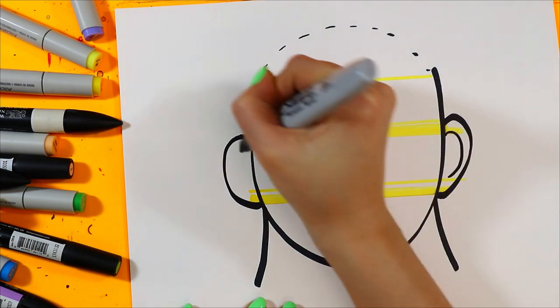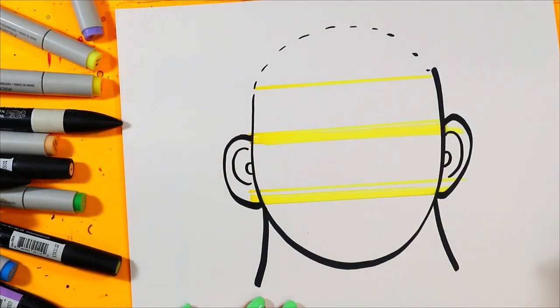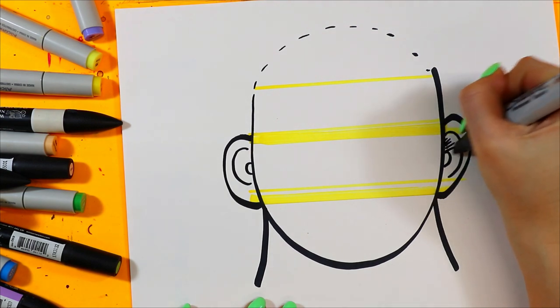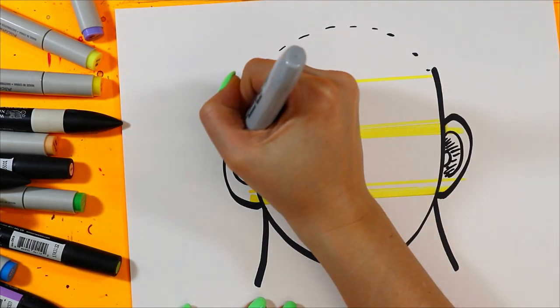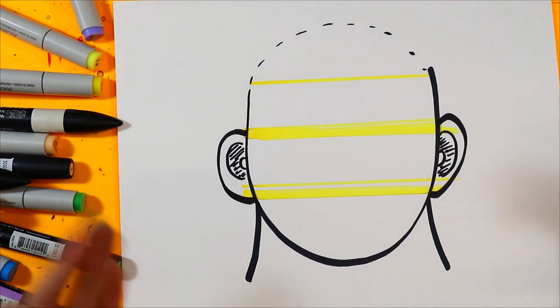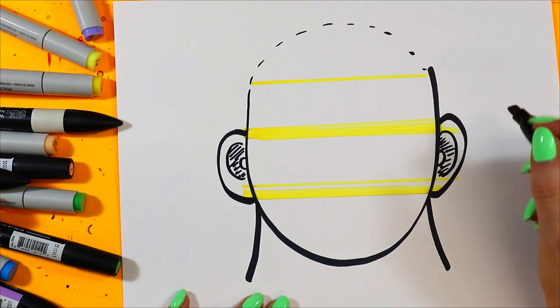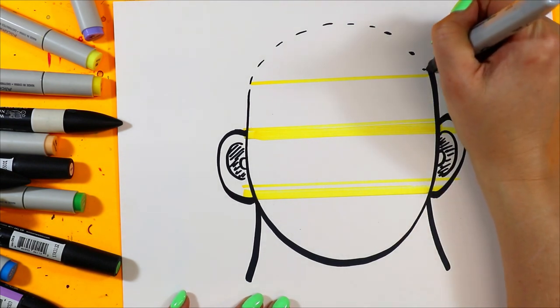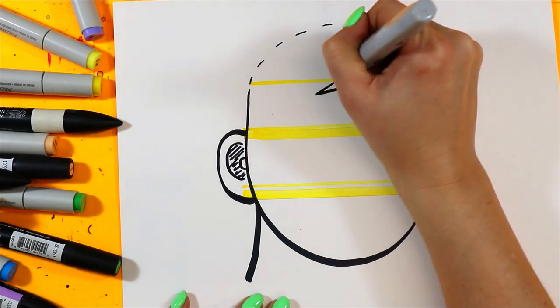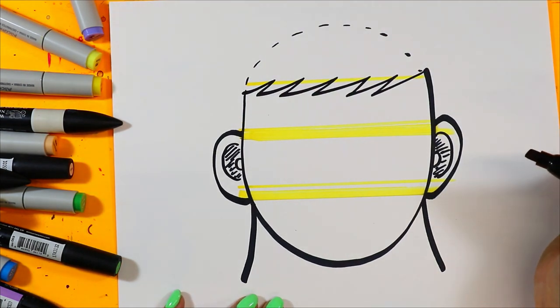Little curving line on the inside with another little curve. You can add some hatching lines to the dark. And now we have ears. We already have a pretty good face shape. Now we remember that this is our hairline here, so I'm gonna add just some zigzags for where my hairline is.